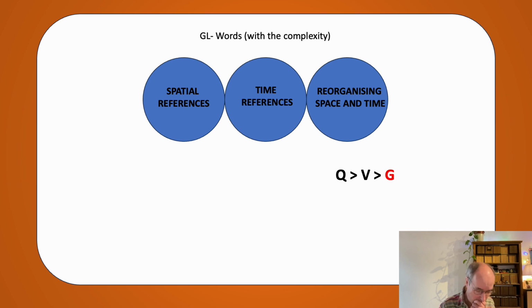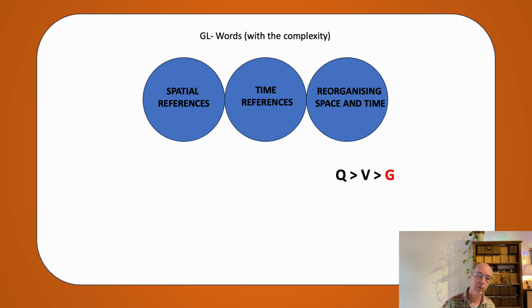Again, the structure behind it is always important. The whole structure of reference points is in time and space. And if I forget those, then I will not notice all of the elements that are needed to understand the whole process behind it. I already explained several times there are three different regions in the letters. First region are the spatial references, the next one are the time references, and the last one is actually reorganizing itself in space and time.